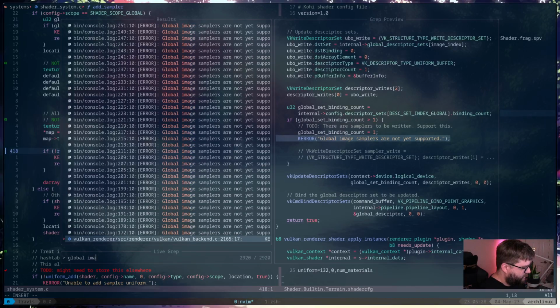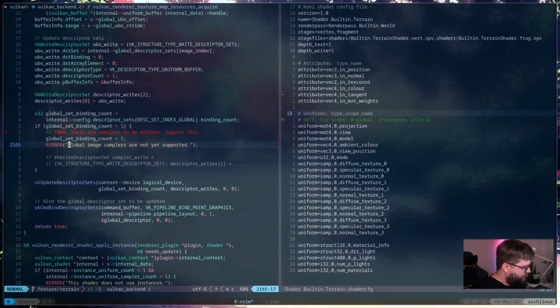Global image samplers are not yet supported. Okay. Fun. So for some reason, I didn't implement this, and I'm not 100% sure why, but now I actually need to.